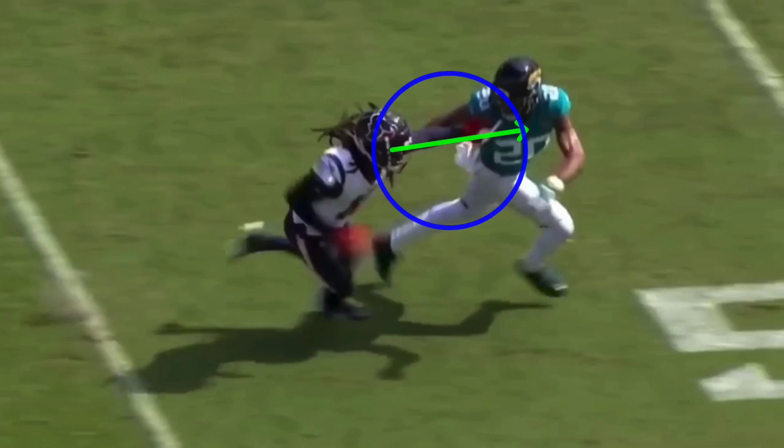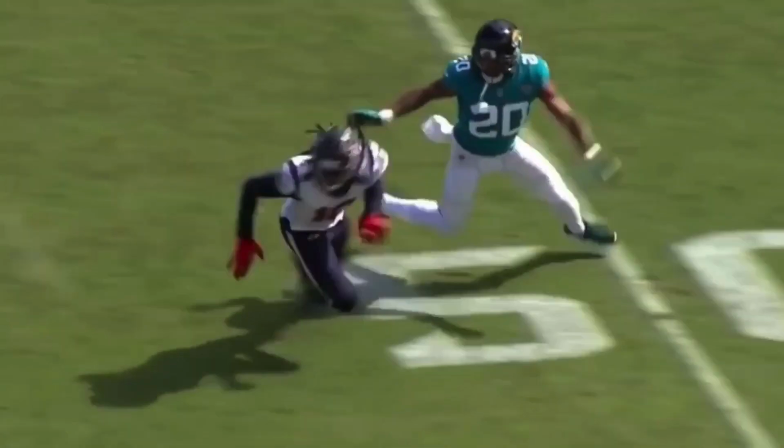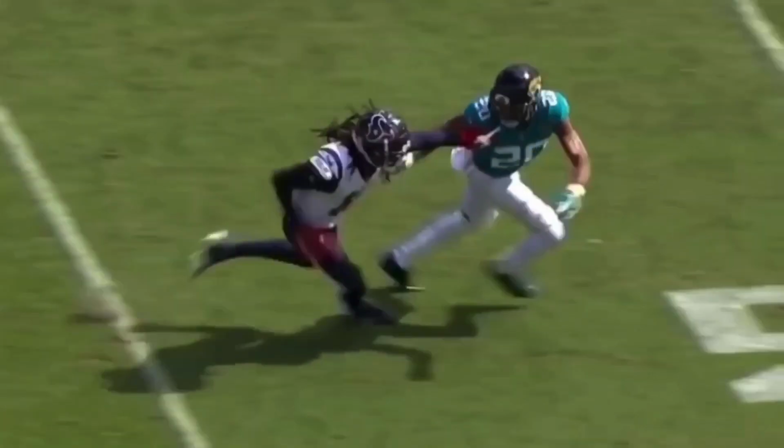We got to be physical right back at him. It's physical in the trenches. He's speed turning out of there, and he has a chance to recover if Hopkins doesn't get his hand on him and get a little bit of a push. But he runs this out, and this is a no indicator out.